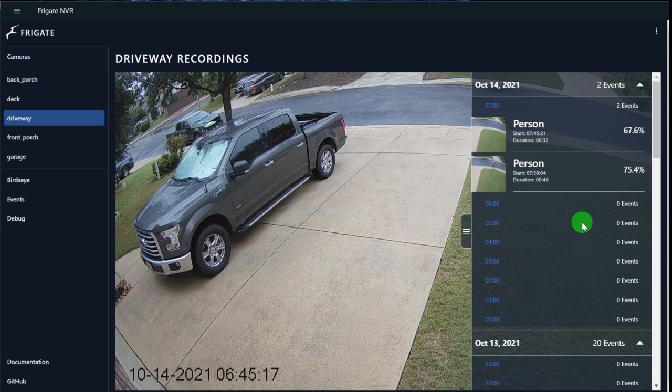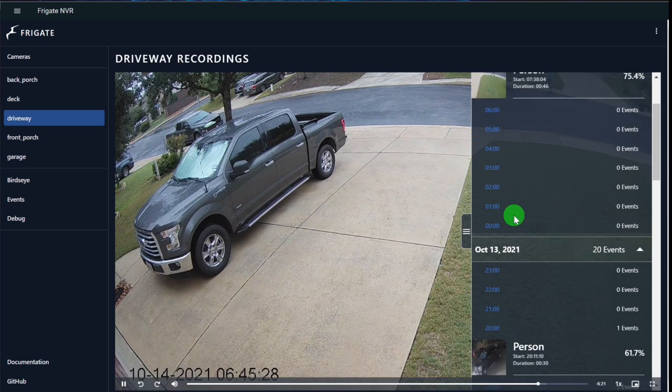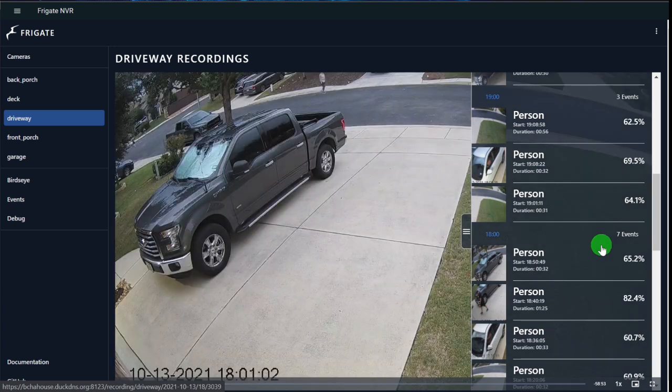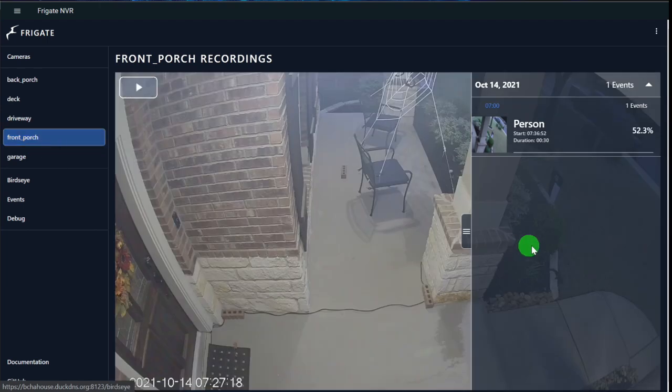And let me tell you, this is by far the biggest improvement I've seen in the UI, because I'm used to, in Blue Iris, being able to click through the timeline and look at all my events. So here I just click on these events through the timeline and we can just view them as we go. And you can just go to any one of the cameras. Now I didn't have recording enabled on this camera until this morning when I saw it wasn't working. And so I have no history here until I enabled that recording. And then of course the lights turn off or something here.